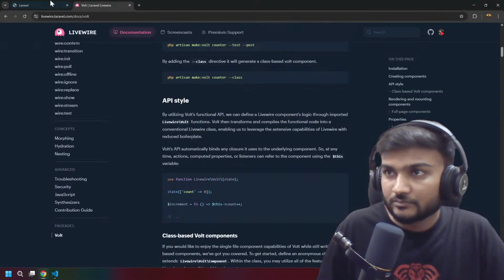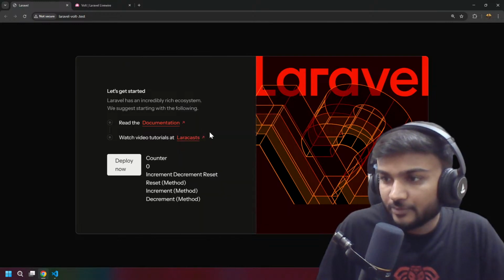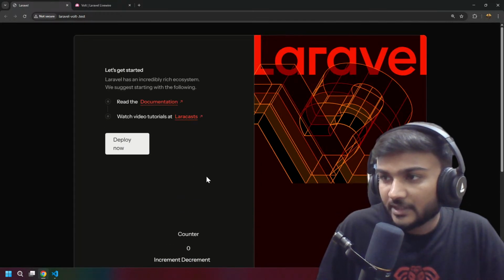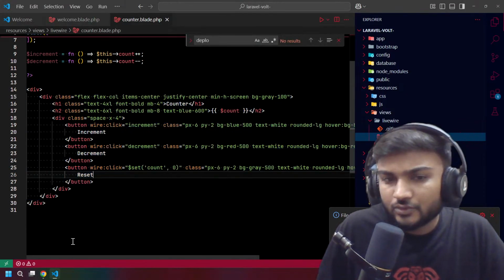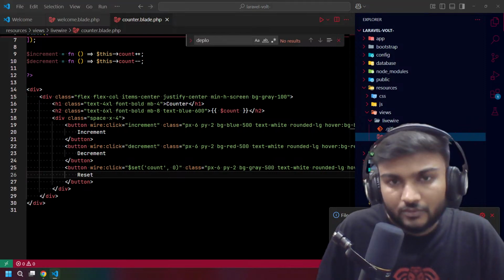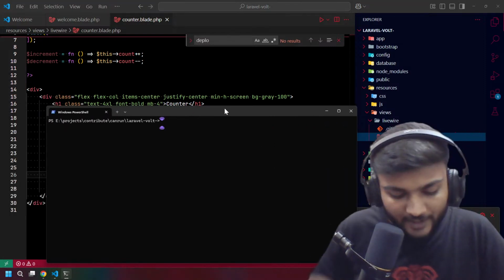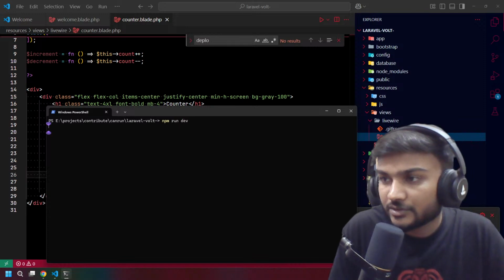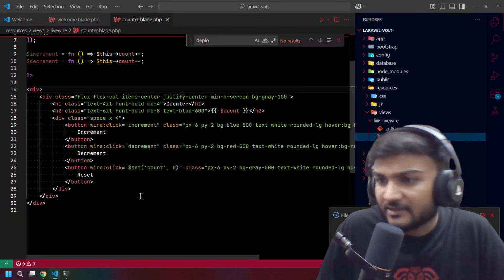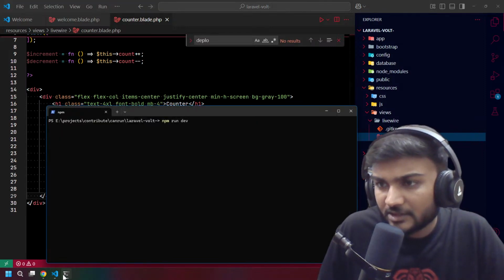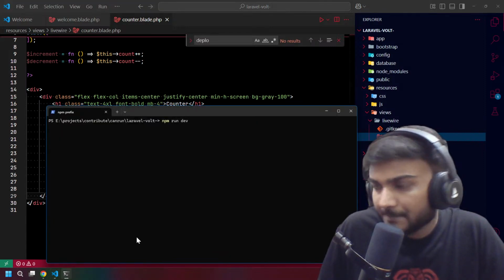Okay. So let's see if it is already beautified or not. It's not, I guess. So I think we need to do npm run dev, right? And also we can delete this as well. We don't need the extra terminal. I hope this is gonna work.